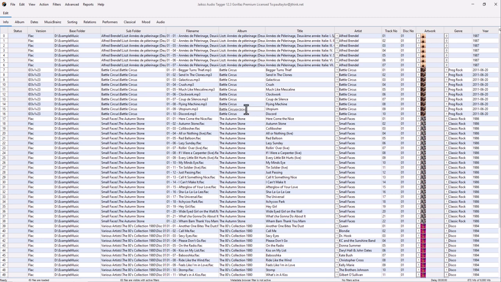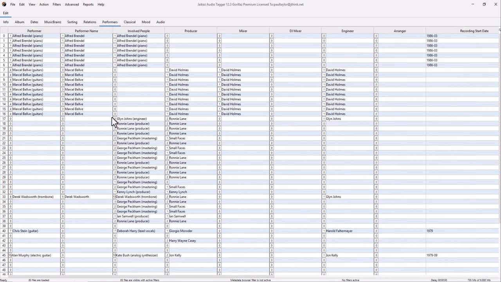If the field is a multi-value field, it is the first field that is displayed in the table. To edit additional values, click on the small numbered button to provide access to the additional values. For example, if we switch to the Performers tab and select the button on a Performers field, we can see all the values.